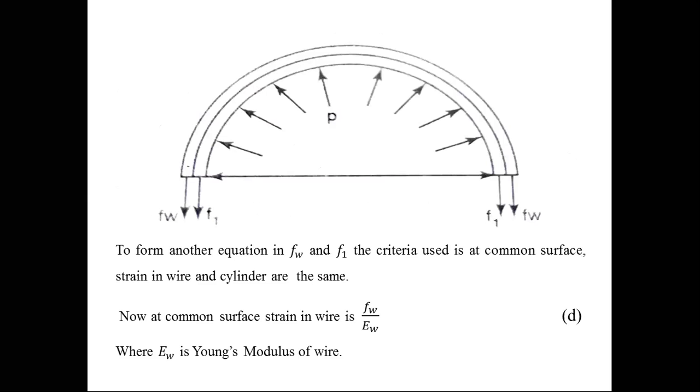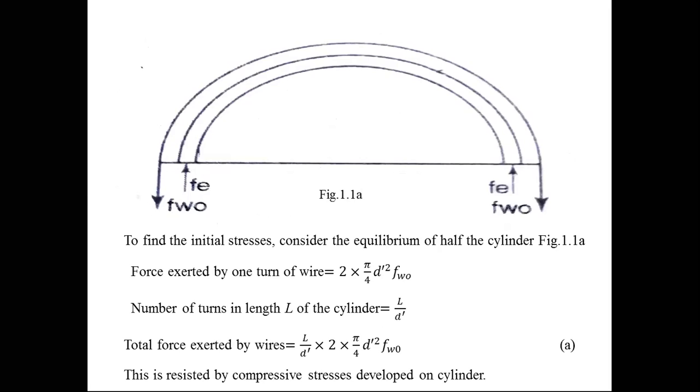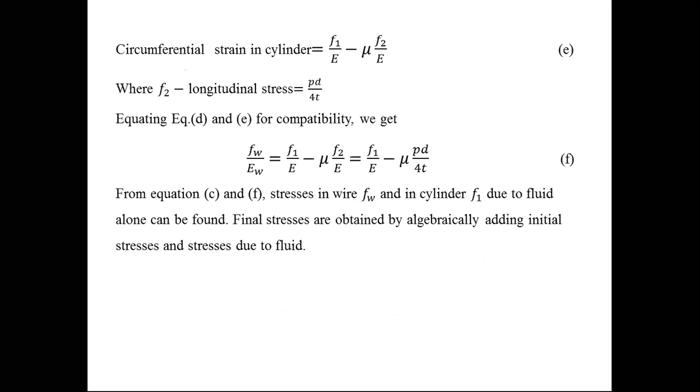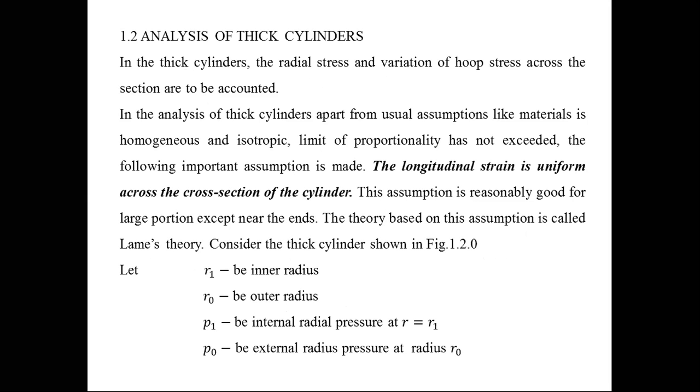This is the theory about the thin cylinders. In thin cylinders, there are two types of problems. One is formula substitution based problems, and the second is wire bond problems. I will explain those in the next class. Now coming to the analysis of thick cylinders. This is very important from the exam point of view.